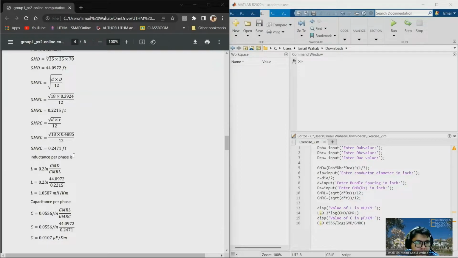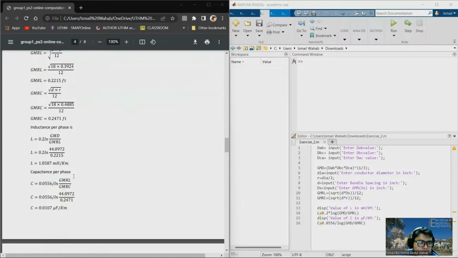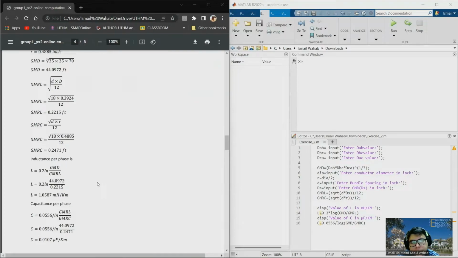And from what we get, we can calculate the inductance per phase, which equals 1.0587 millihenry per km, and then the capacitance per phase, which equals 0.0107 microfarad per km.